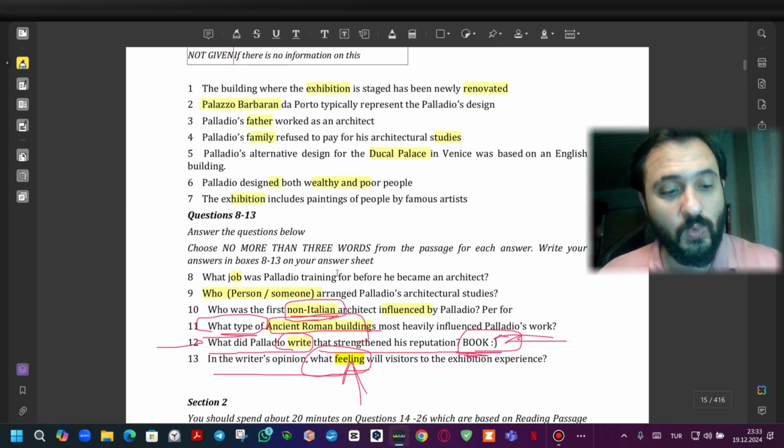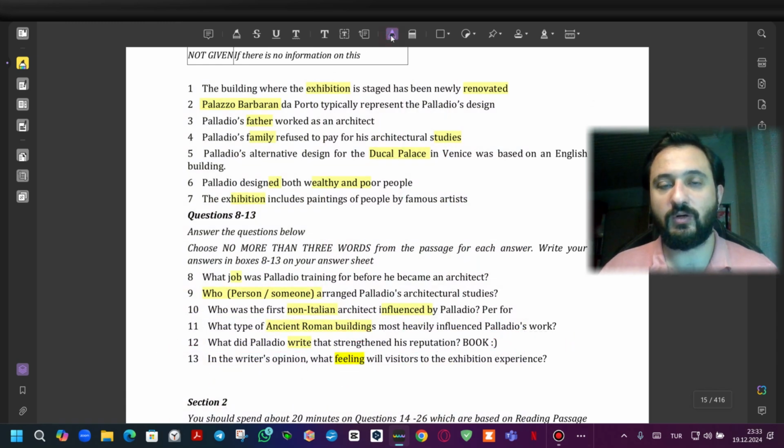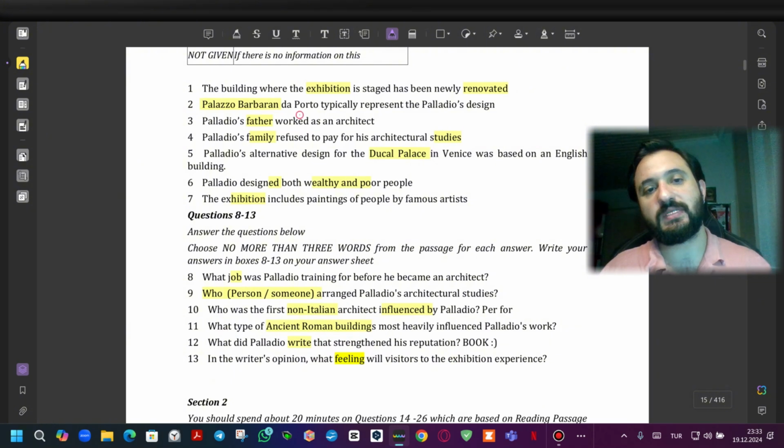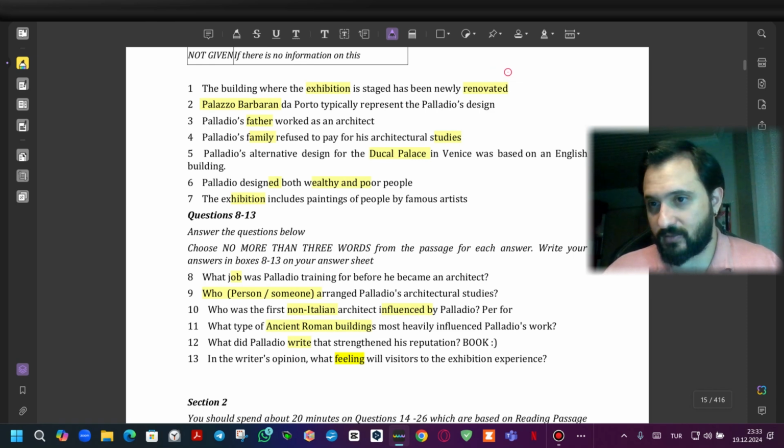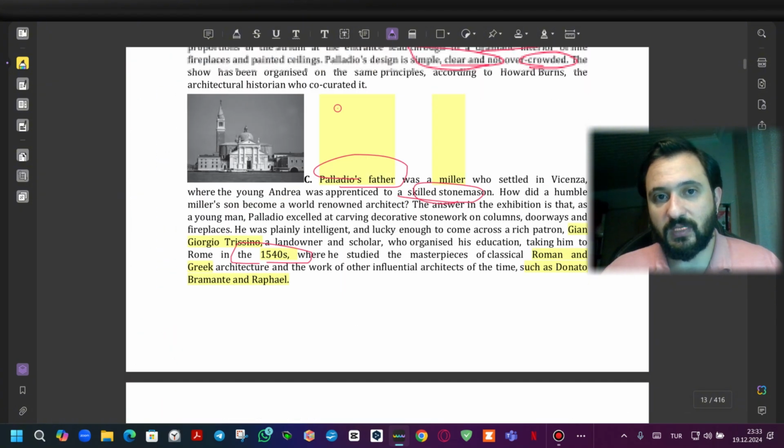So, what is the secret of IELTS? Or what is the most helpful thing in IELTS? IELTS questions and articles go in order, hand in hand. What does it mean? First, second, third, fourth questions, and all the questions in one section, and this is another section. In one section, they follow each other. It means, come to the article.